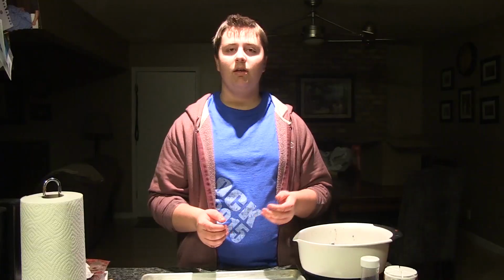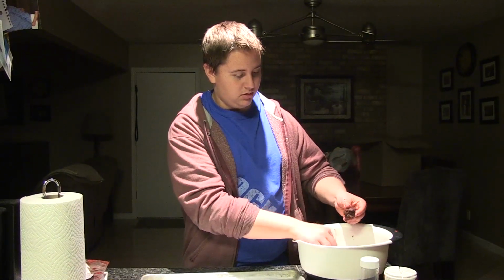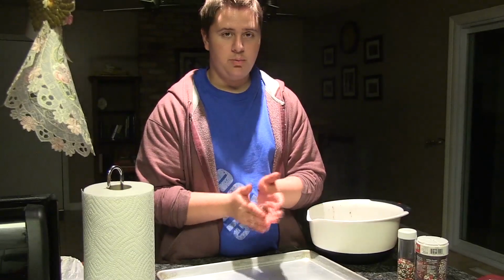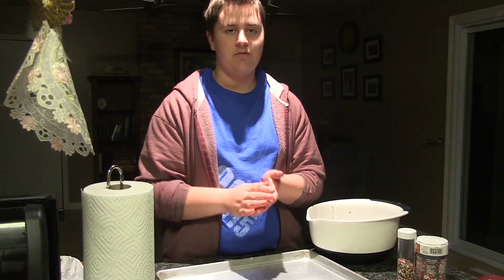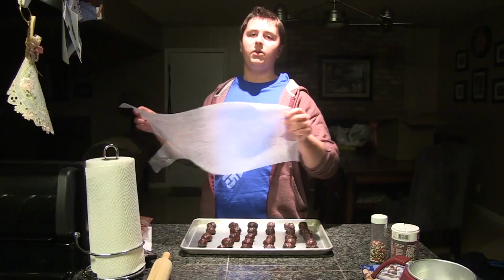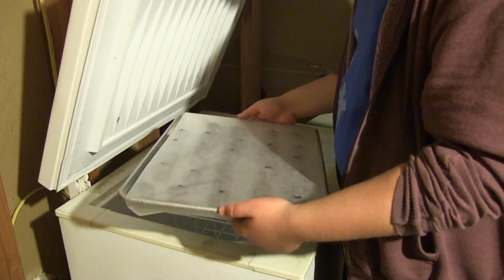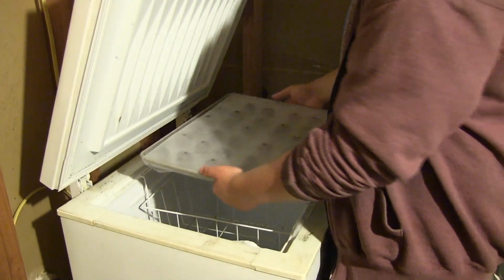Now what you have with it, you're going to want to roll it into about a 1-inch ball. So repeat this step until all of the stuff is gone. And there you go. Now get wax paper and just put them over your Oreo balls. Now you're going to want to put them in your freezer for half an hour to an hour.